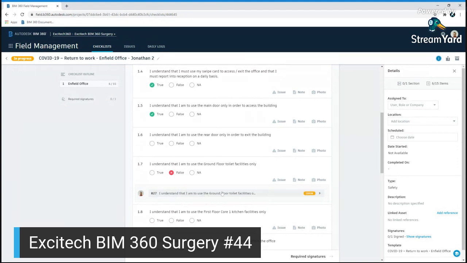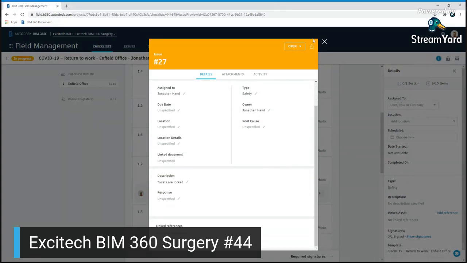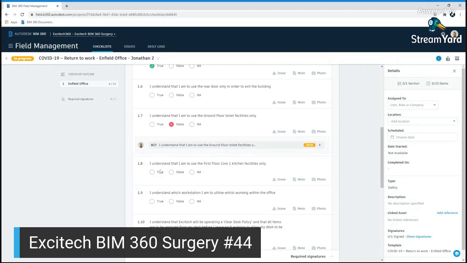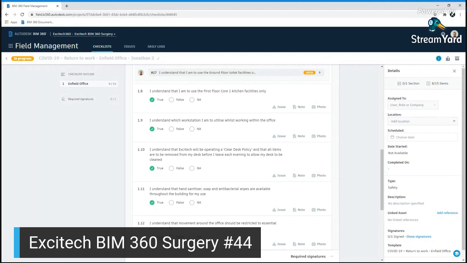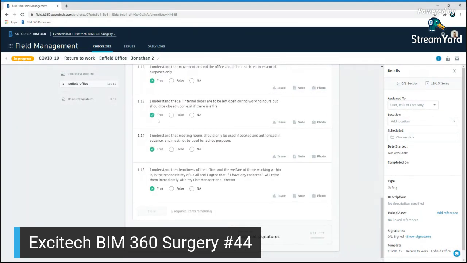So you can say, I understand. So there's an issue there. I'm going to say in this instance that we can just say the toilets are locked. So we have a lot of power in these checklists to create, and then I can say true for the rest. And everything's easy peasy.